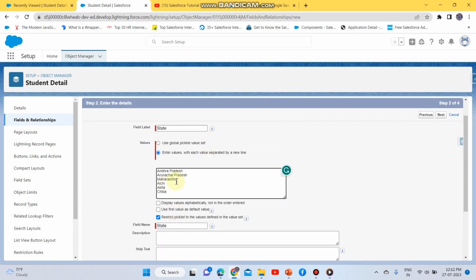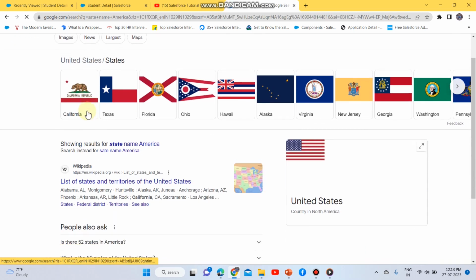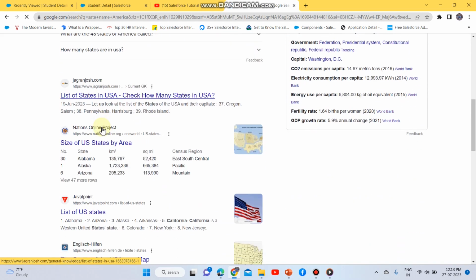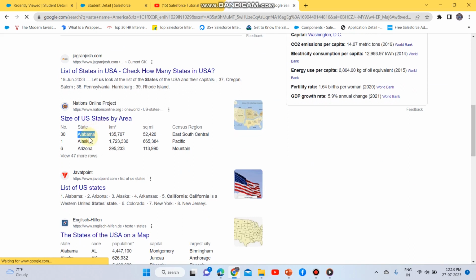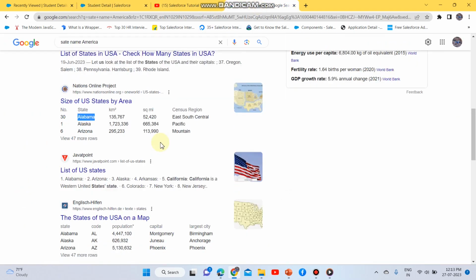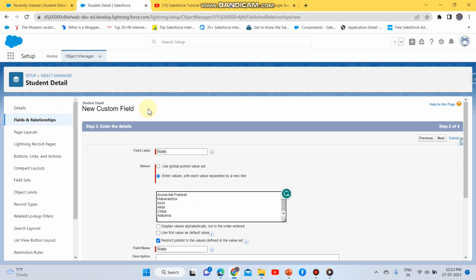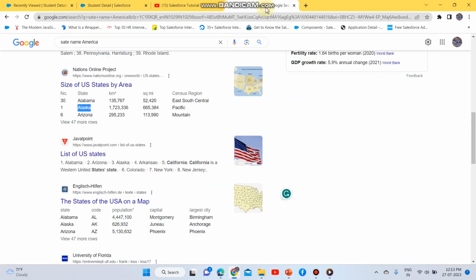Now I put in some more. Now I put the state names of America in this pick list. Alabama, Alabama, Alaska, and Arizona.